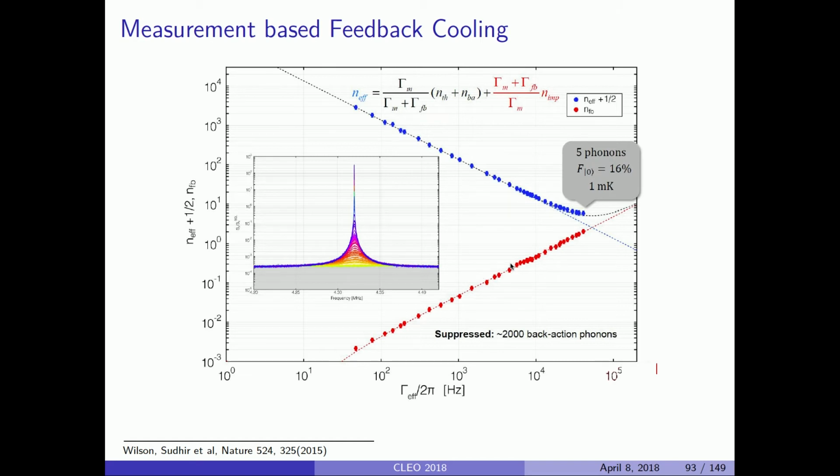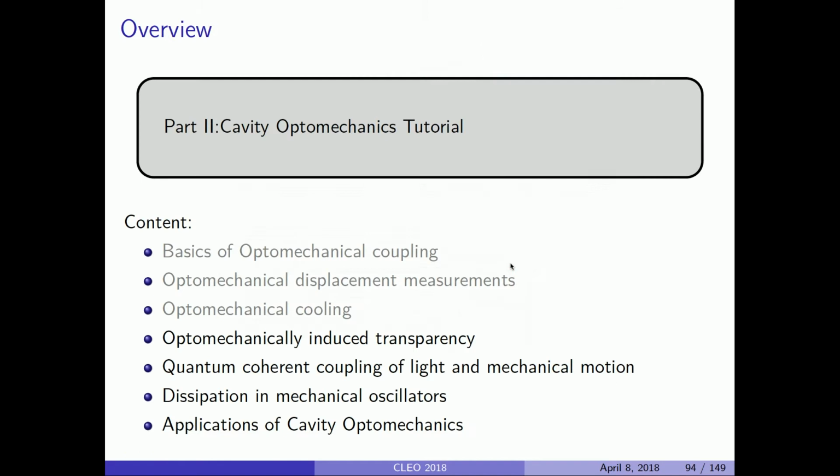This is also, in reality, truly a quantum feedback. Why quantum feedback? Because the feedback not only suppresses the thermal noise of the oscillator, but also the measurement-based noise. So you make a very strong measurement, you drive the oscillator with quantum noise. So it's actually being heated, but then via the feedback loop, you're also cooling that noise. So you're removing thermal noise and the measurement back action noise as well.